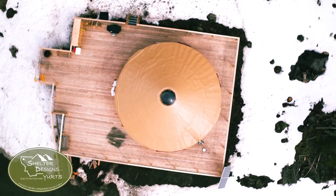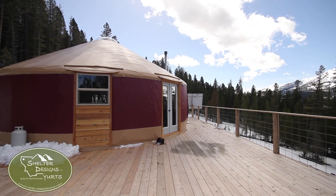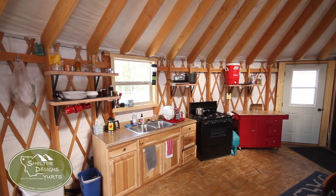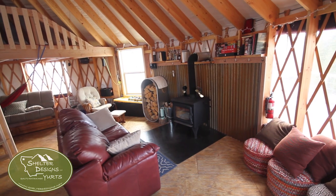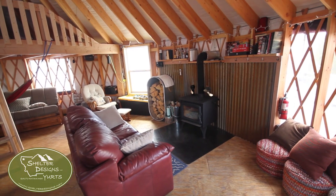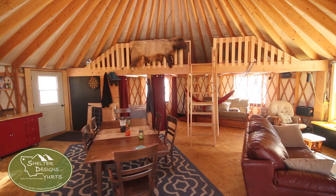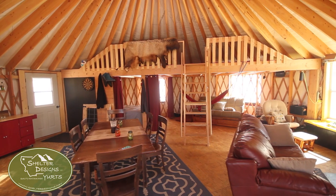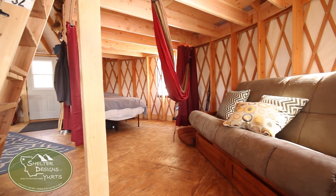Our yurt's really unique. We sit up on a big 40 by 50 platform and then when you walk in the French doors, on the left we have a nice little kitchen and then over by the fireplace we put a couch there. We've got a really nice Blaze King Sirocco 30 stove in there and then we have an elevated loft that we built so that people could sleep up there. Instead of walling everything off, we decided to use curtains so that we could have privacy at times but then also open it up when we have more folks in.